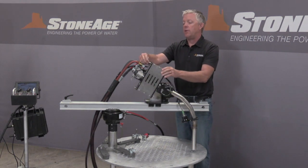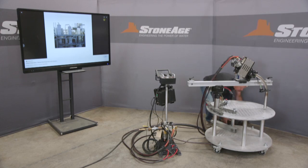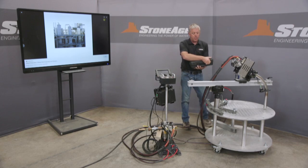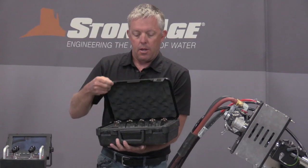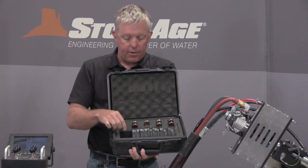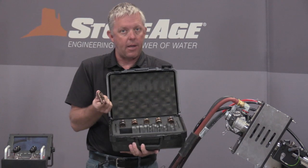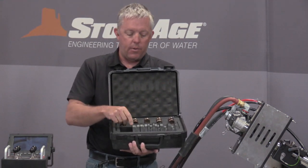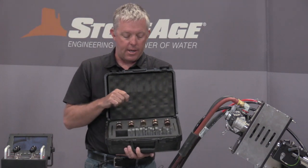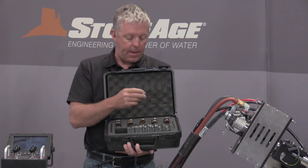And I'm going to show that to you here. I have a kit that we can supply with the Compass tool here. And I really recommend this. Our goal is to be able to show up on the job site and be able to use any pressure, any size of high pressure hose. We have our safety stop, so this prevents the hose from backing up out of the machine. And then we have different size rollers with different grooves in them to accommodate all different hose sizes. We also have a hose stop on the back end.